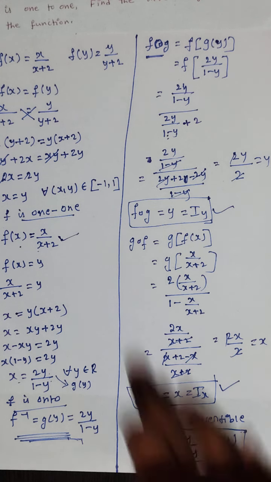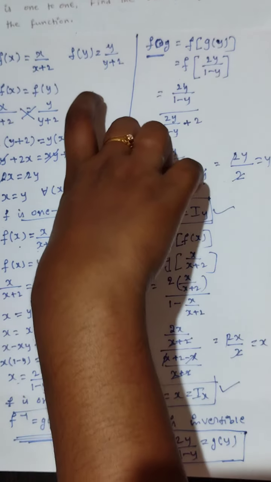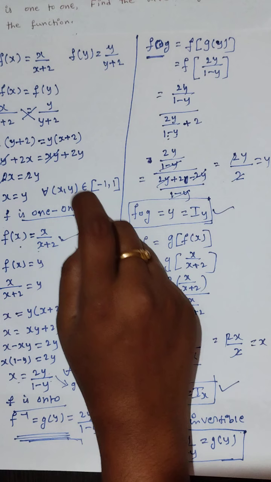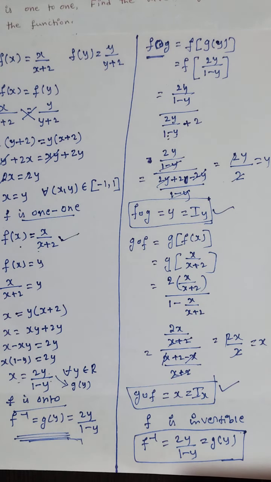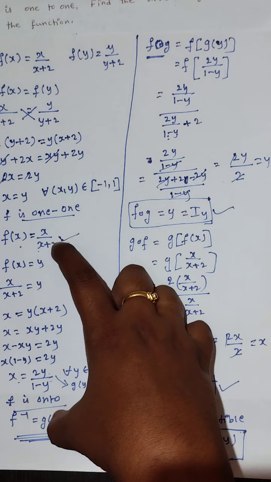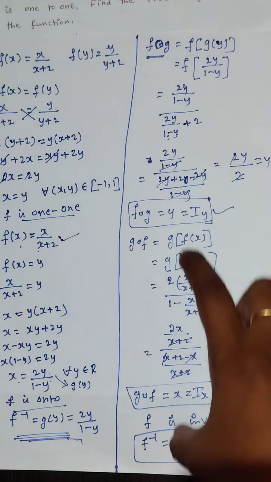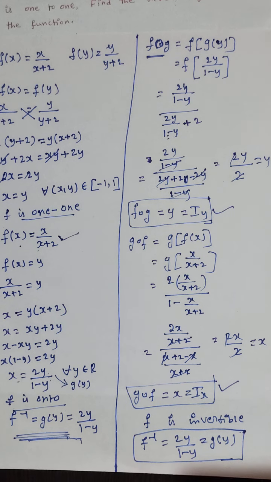Hence the problem. Observe clearly here, I solved by two different methods. You can follow any one of the methods. Either you prove the function is 1-1 and onto and conclude the function is invertible and find the inverse function, or you find your g of y function by using the second part, with the same working procedure. Then you solve for FOG and GOF and you conclude f is invertible and your inverse function is g. Any one of the methods you can follow.